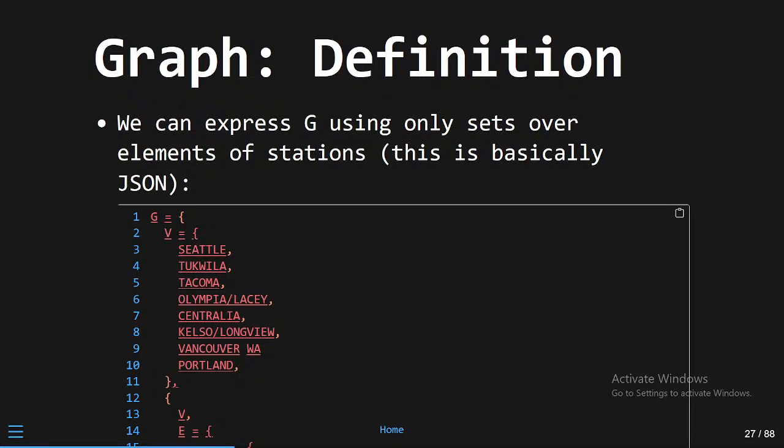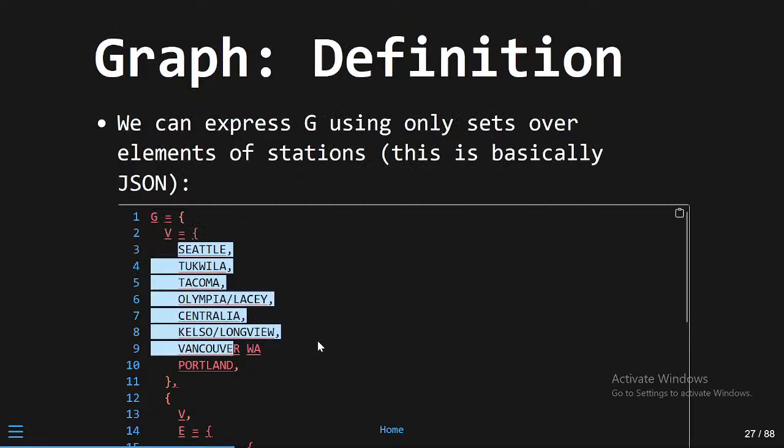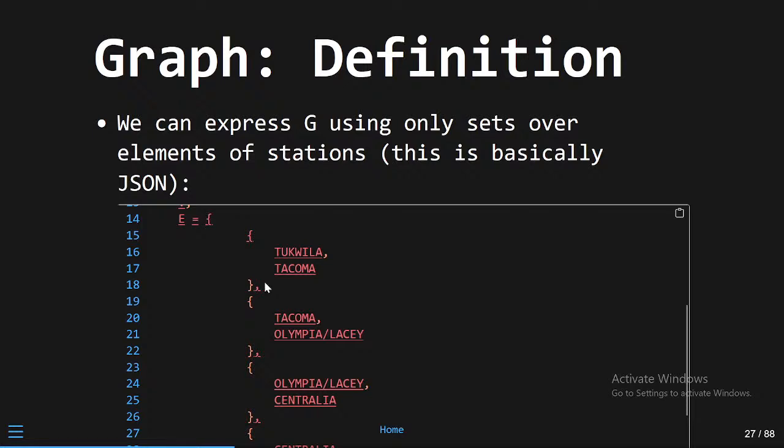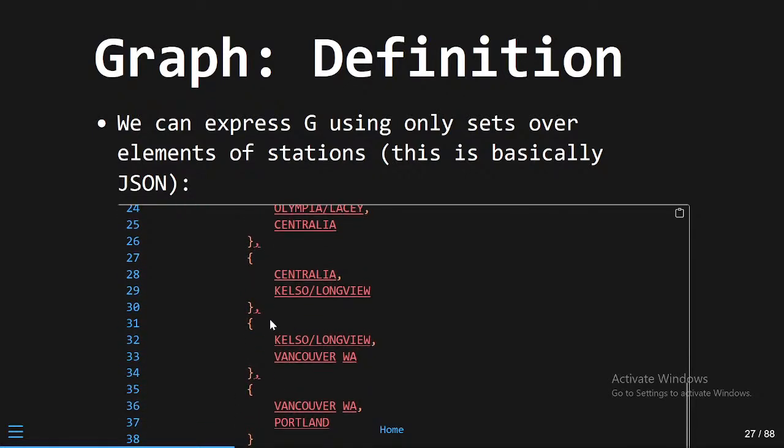So this is not JSON, this is JSON-like. But here is an expression of the Amtrak Cascades line. Where are some places I took liberties? I use variable definitions to avoid repeating elements, but I'm still using curly brackets to represent not ordered, for a graph. So graph is equal to a pair. What is it that's paired? It is the pair of V, the enumeration of vertices, and E, the enumeration of edges. And so this is one way I can express, basically rhetorically, the idea of what a graph is.